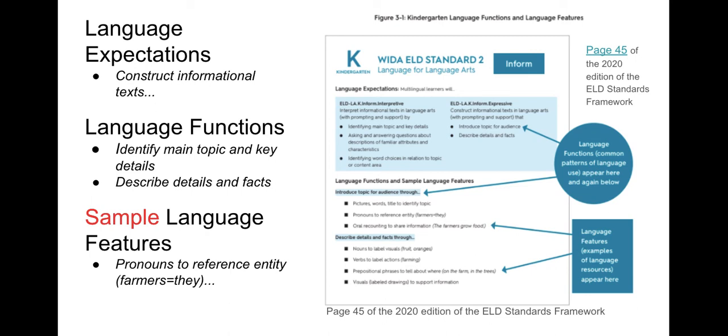So it kind of gives you an idea of how to focus in on what kind of language might be appropriate. And then you would think about, based on the task that is connected to the standard, what the students need to work on. As I said before, it shouldn't be something to just pick from. It should be based on where the students are at in their proficiency levels and what they're having difficulty with.